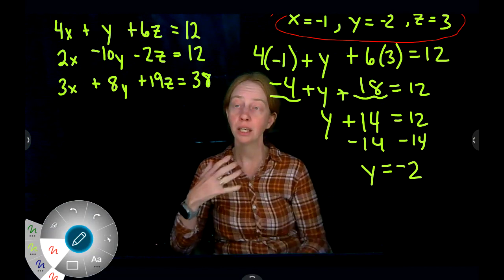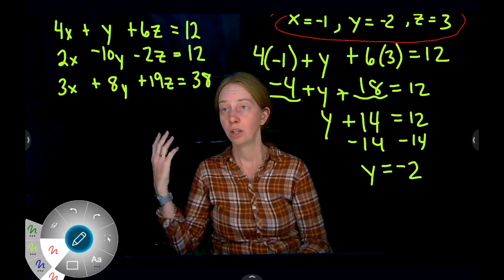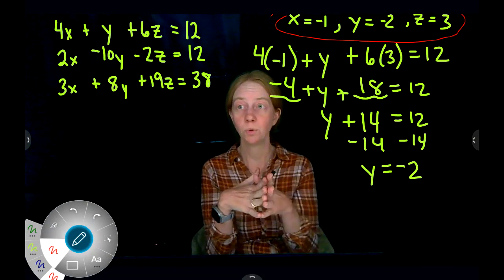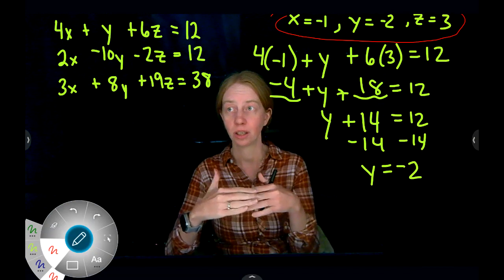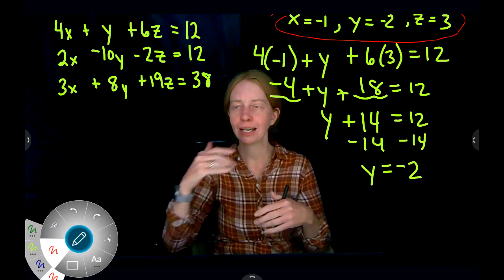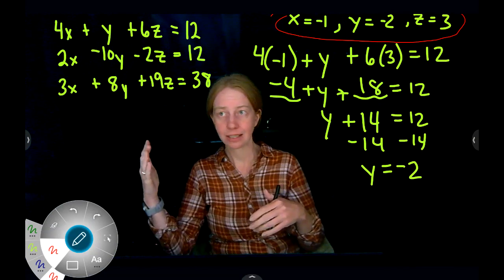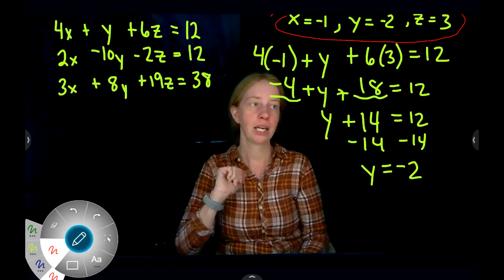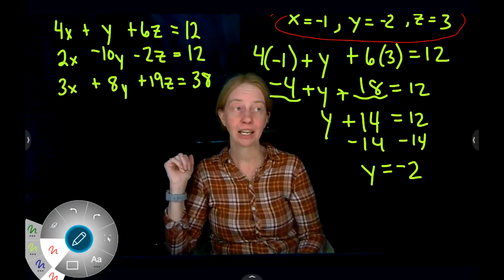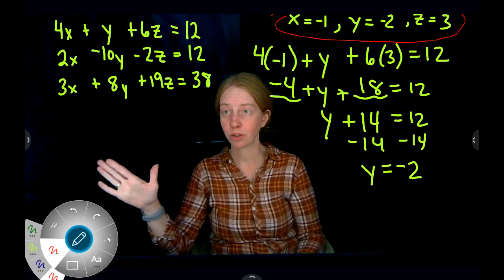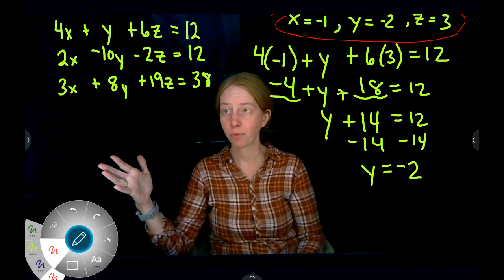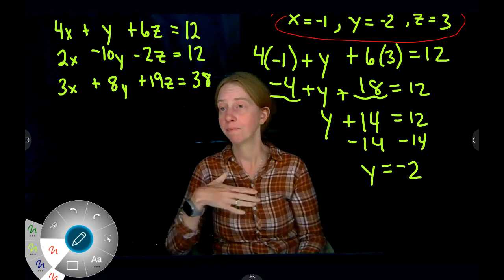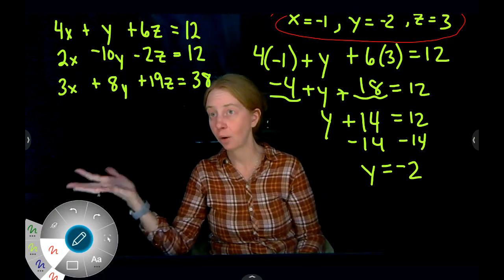Okay. Now, if you run into a situation where you get really bizarre numbers and it doesn't look like it's going anywhere, that's when I do suggest you move down to the bottom of the page and try to eliminate a different variable, because in one of the first takes of this video, I tried to eliminate the x first, and I got bizarre numbers. And I am convinced that it would have worked eventually, but I was about to deal with a whole bunch of fractions and gross things in the interim, and I didn't want to do that. Okay. And so I didn't. I just started over, and that's okay too.